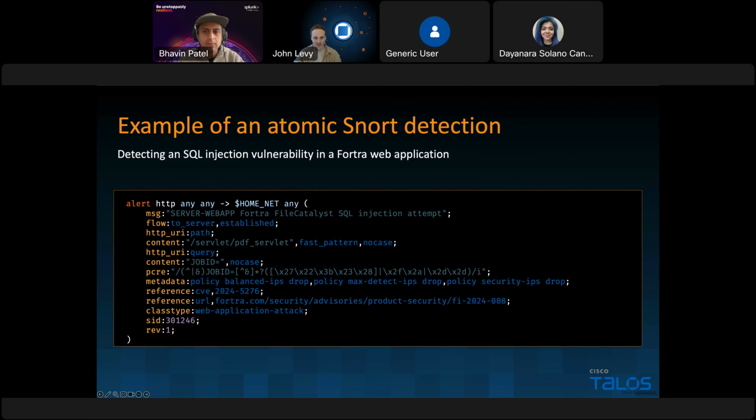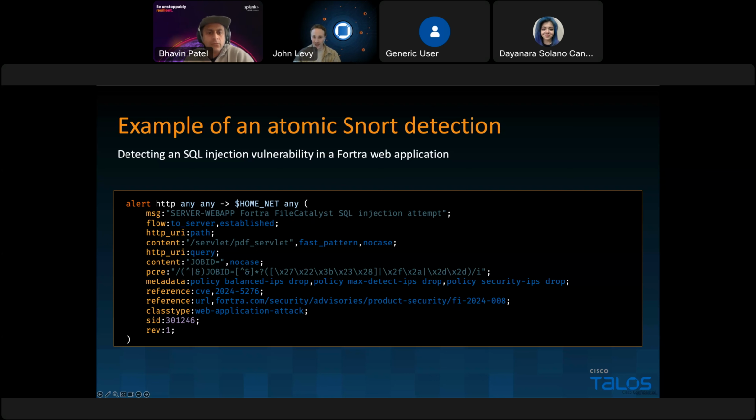So I want to offer an example of a Snort rule to make it a little more concrete what we're talking about. This would be an example of an atomic Snort rule that we write. This one in particular looks for exploitation of an SQL injection vulnerability in a specific web application. As you can see, this rule is very targeted.